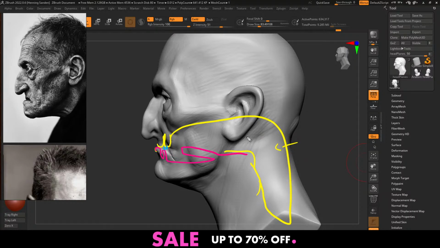And the important thing is that it has to continue further back until you can no longer see the gap. Because what people do, they end it here, and then somebody's opening their mouth or screaming, and you can tell that it's blocked here.